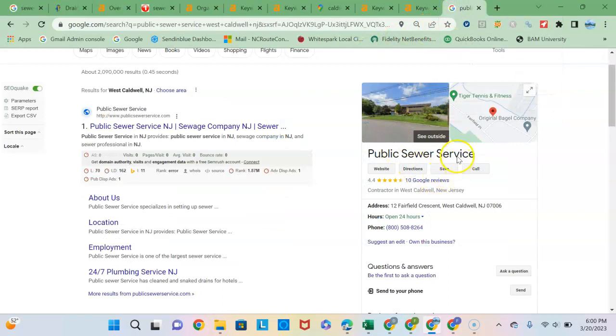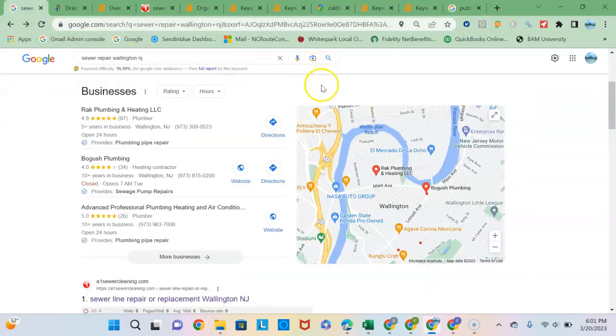The name, address, and phone number needs to be consistently entered in all those directories and match what your Google business profile has. That allows Google to see all those directory listings as one company, and then you begin to outnumber these guys. So 30 to 40% of the traffic is going to go to the businesses in this section, so it's important you get into it.